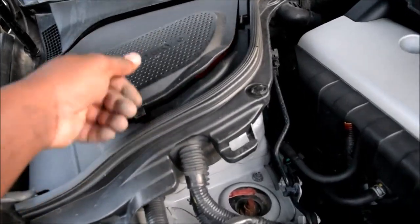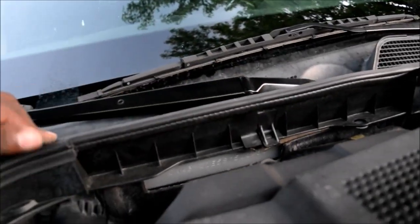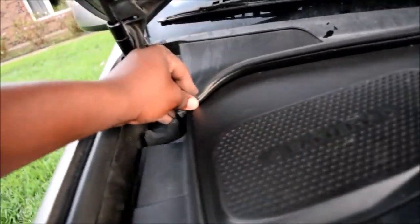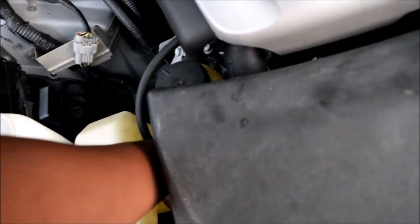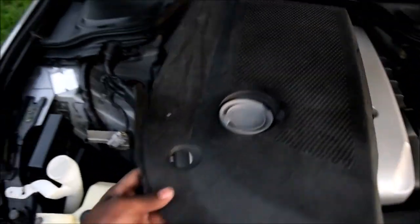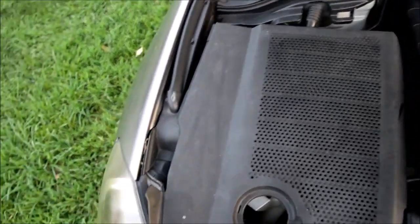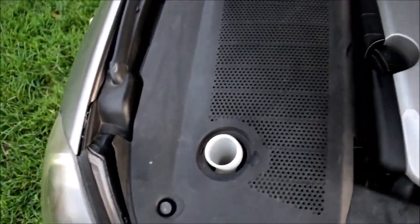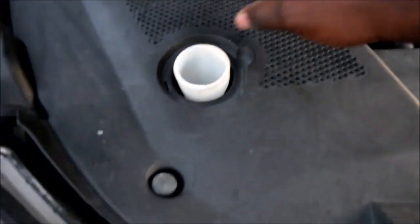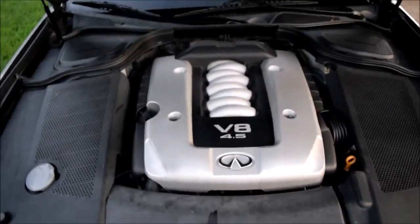Put this back. Remember to put your rubber gasket over there, if you removed it, that is. Everything looks safe and secure. Pick up the tools you've dropped. Put everything back, and there you go. It did take a while to gain access to those, but as I said, it's just because in this generation, things were hidden kinda far back there. Okay, that's it. Game over.